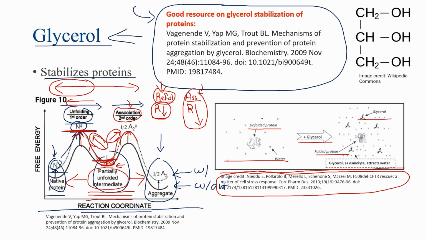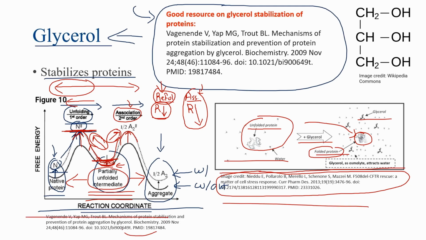So basically, the idea here is that if you have glycerol with an unfolded protein, this will induce it to fold such that the hydrophobic regions are hidden from the glycerol and from the water, which glycerol attracts to a greater extent. So remember that glycerol is rather hydrophilic, and it's going to increase the hydration of the protein surface. And this naturally induces more folding, and then we would hope that that more folding causes folding into the native state. If I was to choose between understanding the figure on the right and understanding the figure on the left, I'd understand the figure on the left, because inherent to the figure on the left is also the idea that partially unfolded intermediates are more likely to move towards the native state because of the effect that glycerol has on the overall free energy diagram of genes.